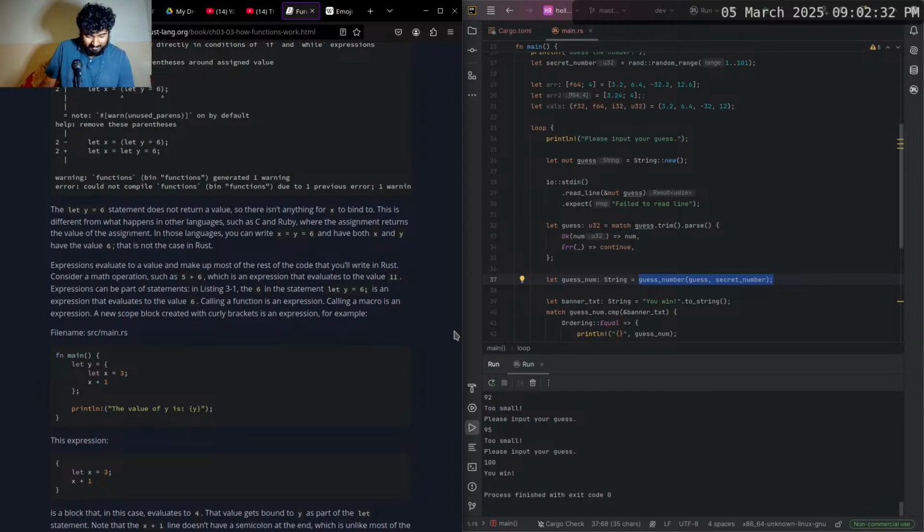That is not the case in Rust. Actually, it does happen in C and Ruby. I have done Ruby before, but I haven't actually tried that thing.